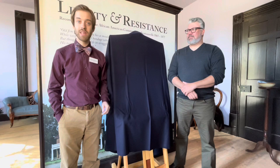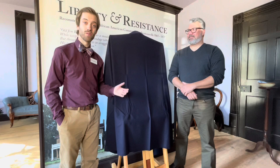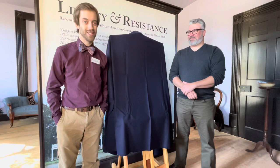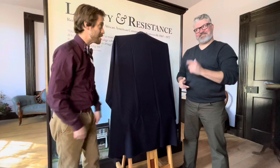On March 7th, 1871, Captain Williams was murdered by the Ku Klux because of his bravery and his activism. And we have worked with Dan to make a conjectural image of what we believe Captain James Williams and his militia would have looked like drilling in a field near Brattonsville. Well, with no further delay, Dan, will you help me with the honors? Let's do it.